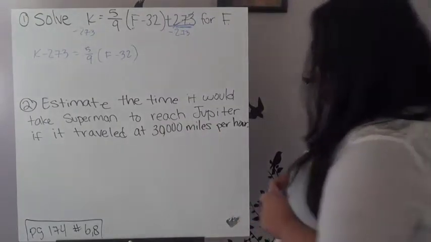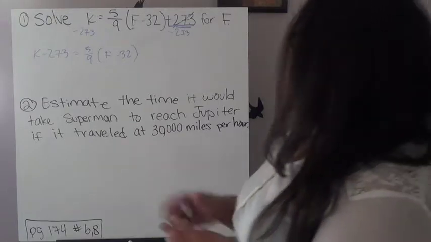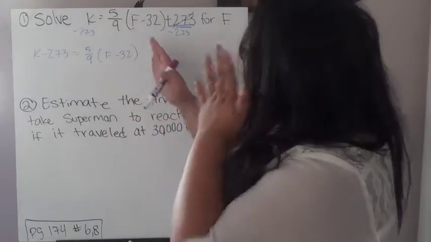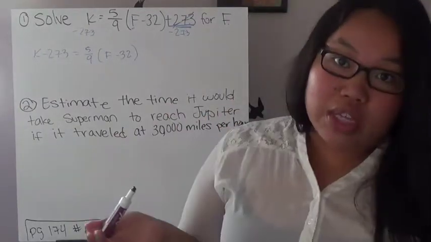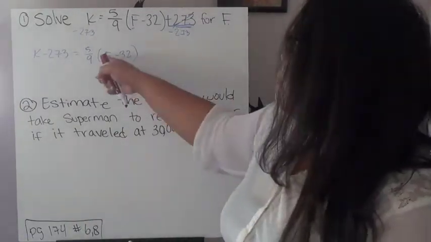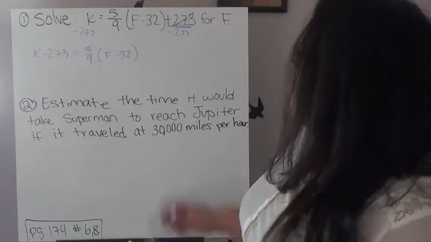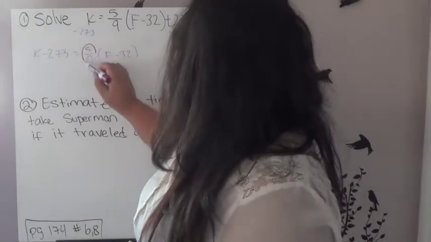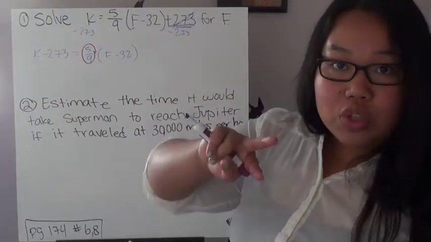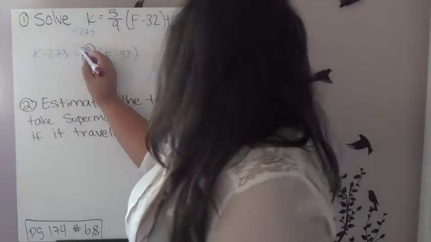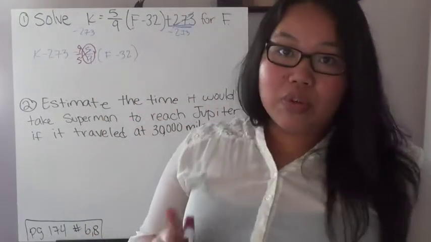Alright, the next friend that's furthest away from it is the 5 over 9, because the negative 32 is connected in the parentheses, so it's actually one of its closest friends. The only way you can be closer is if it's something being directly multiplied to 5 over 9. So what you can do here is take 5 over 9, and just like remember how to get rid of it, you're going to flip it. So 9 over 5, and that cancels it out. But what we do on one side, we have to do on the other.